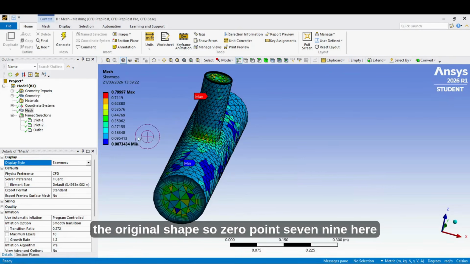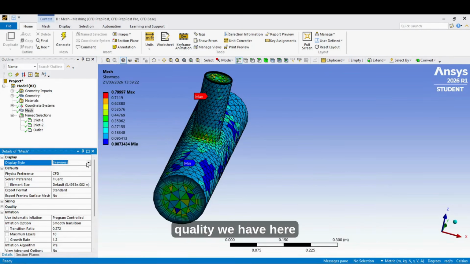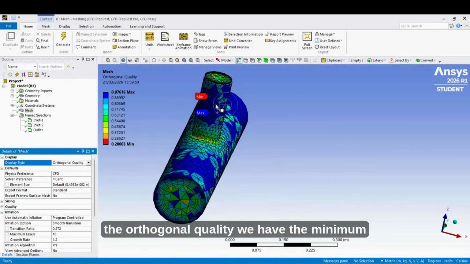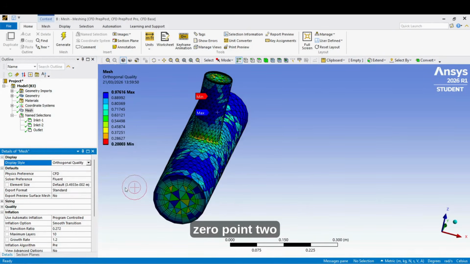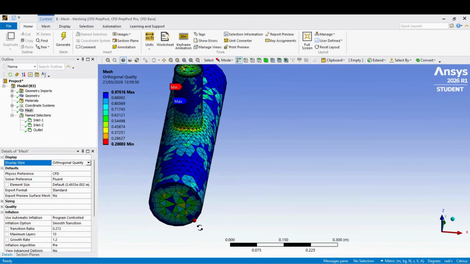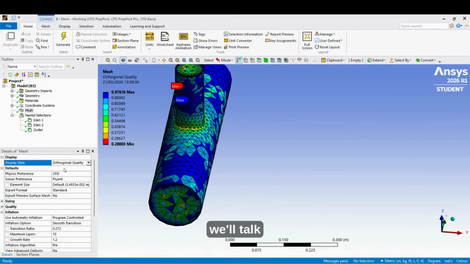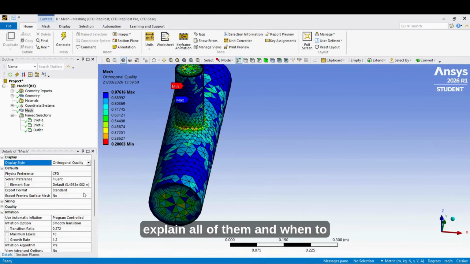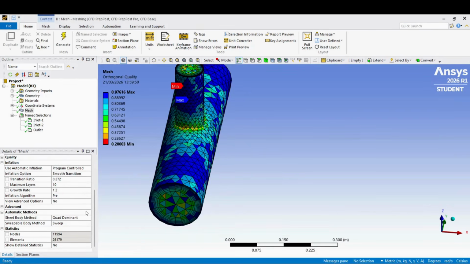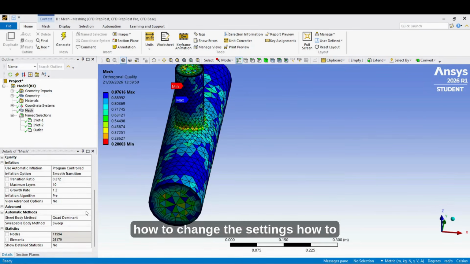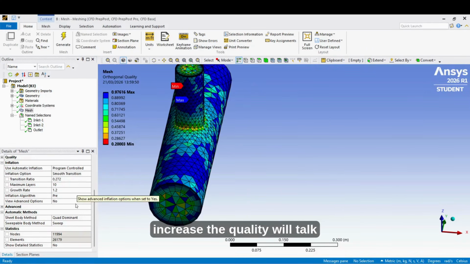So 0.79 here. And for the orthogonal quality, we have the minimum 0.2. Okay. We'll talk about all of these later. We'll explain all of them, and how to change the settings and increase the quality.